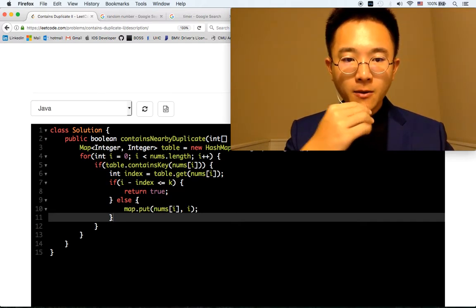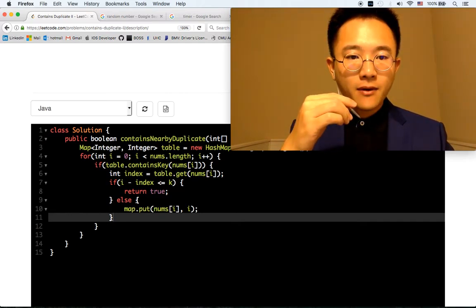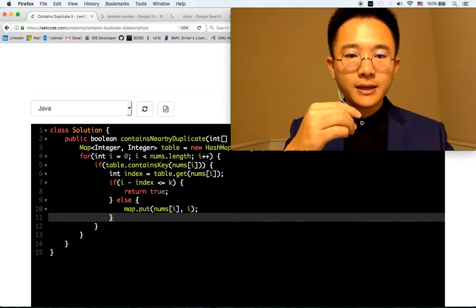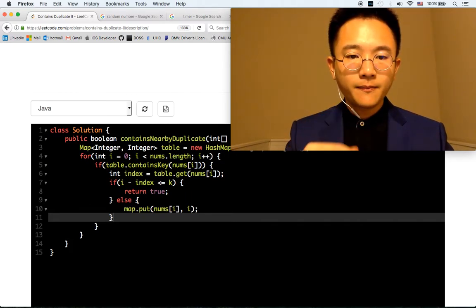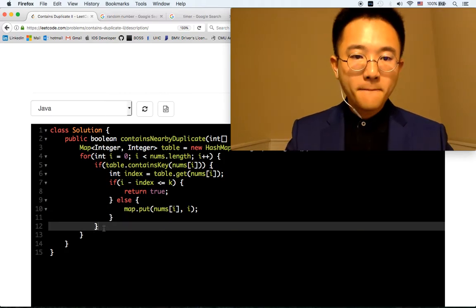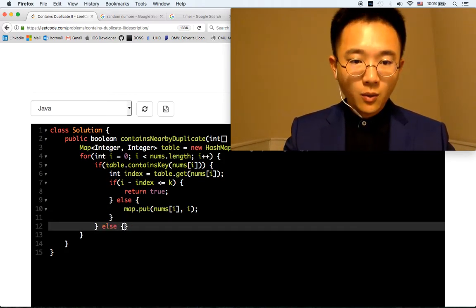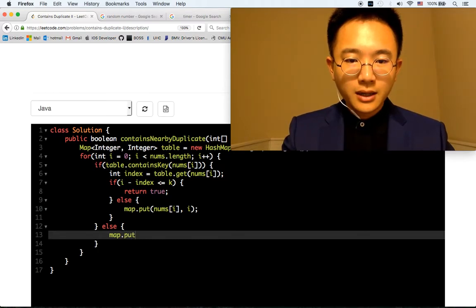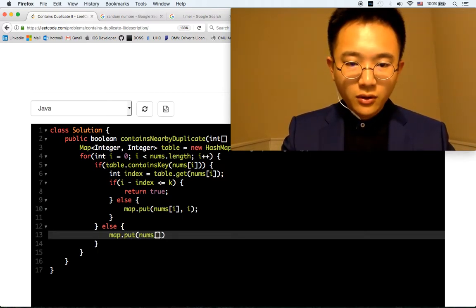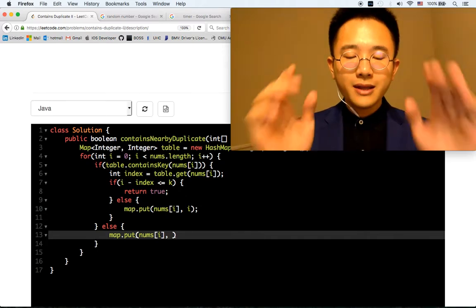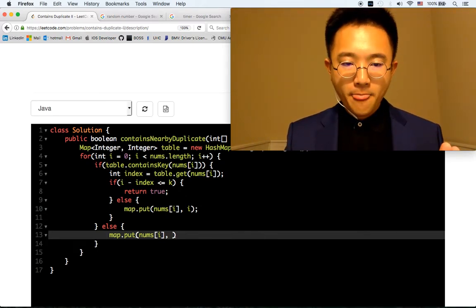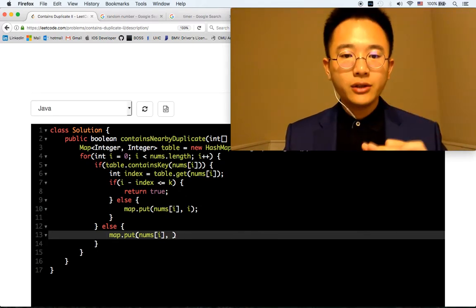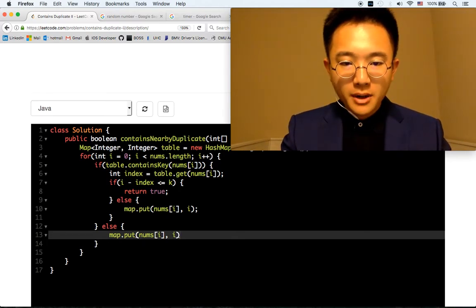If else, we're gonna update the index, right? Okay. So what if it doesn't contain? If it doesn't contain the element, we will just add this node to the hash map, right?